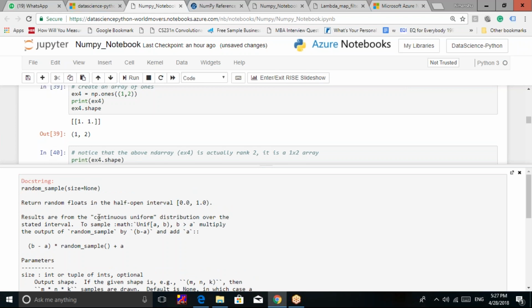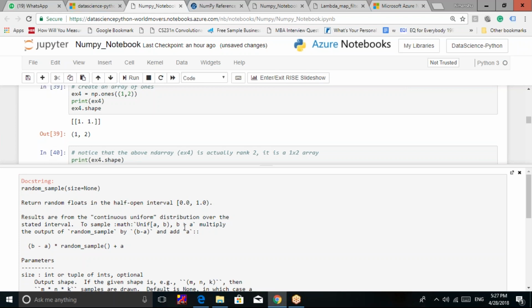So it returns random floats in the half open interval 0, 1. So it returns random values between 0 and 1, 0 inclusive, 1 not inclusive. So I have to just pass the size of the matrix. Right. And results are from the uniform distribution over the stated interval.